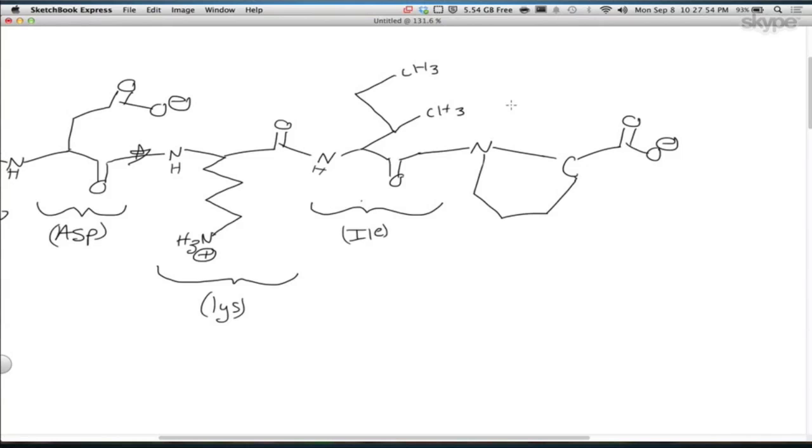Now there's one little detail here, which is if you're using bond line notation, you don't have to draw the hydrogens. But if you actually draw the letter C, then you do have to show the hydrogens. So where you put your alpha carbon there, you either have to connect the hydrogen, or better yet, just use bond line notation and don't draw the letter C there. You can't write the letter C unless you write its extra hydrogen. So the best thing is just to stick with the bond line notation, so you don't need to include the hydrogen.